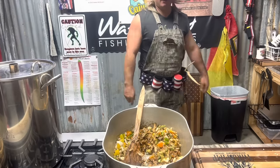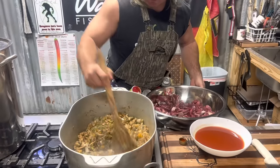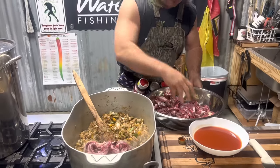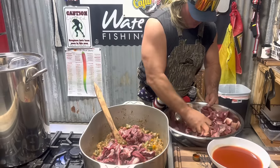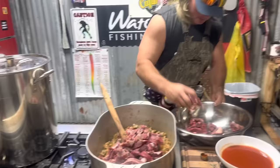Listen to the sizzle. Look at this, dude. We got that smothering down. Beautiful rib deer meat. Some old junk throwaway meat. We're gonna brown that down with the Holy Trinity, with the roux. Oh, that's a lot of meat for some old waste, dude.